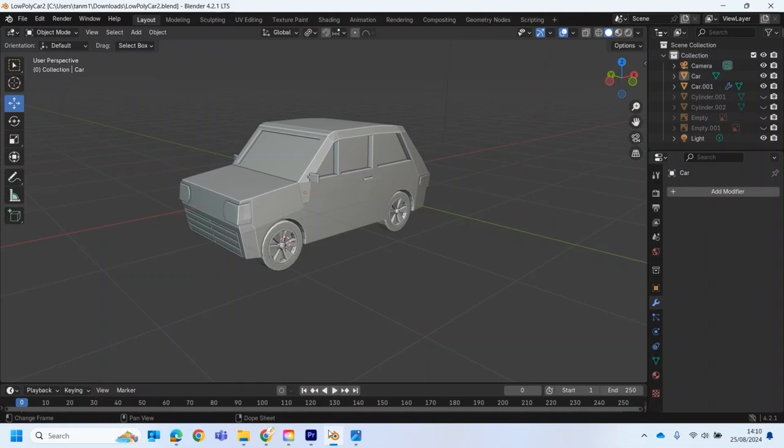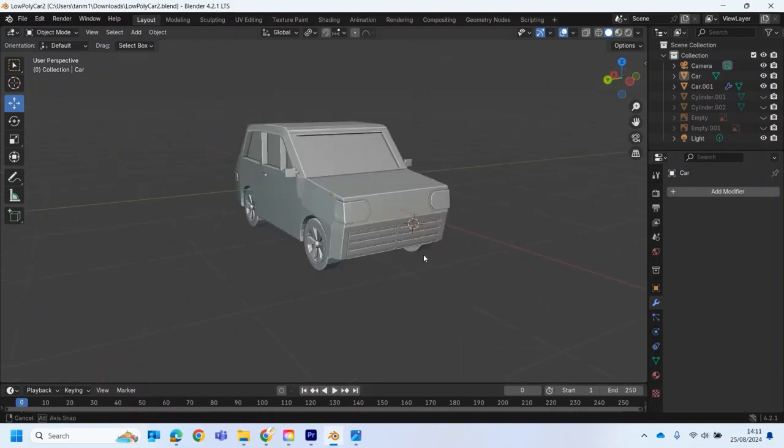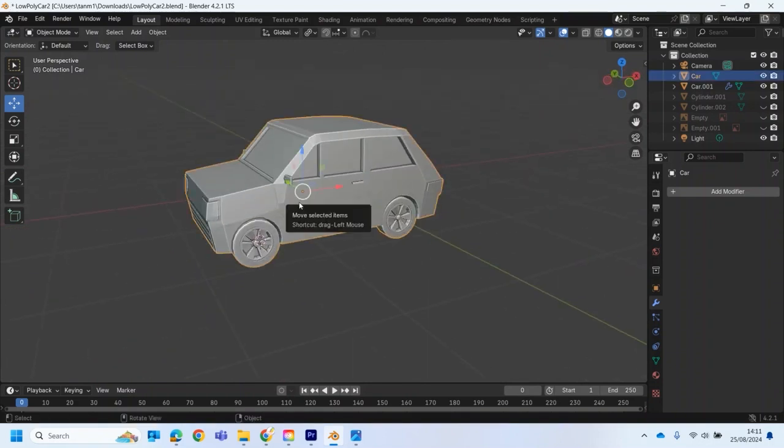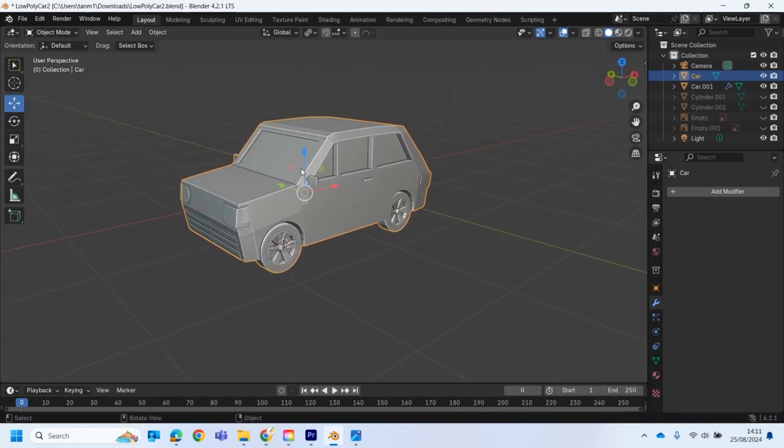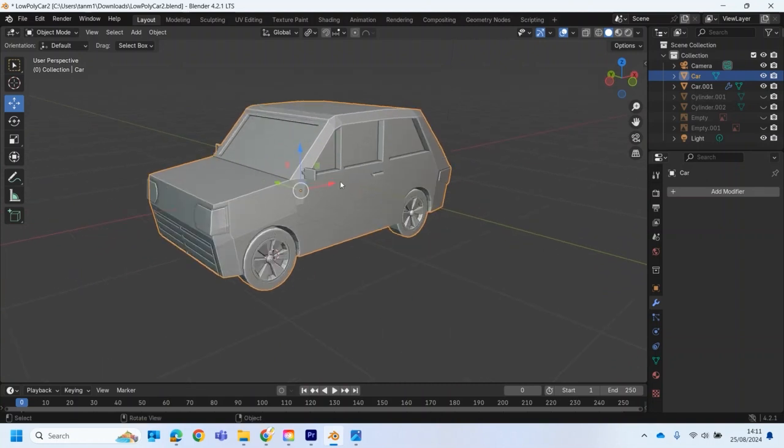And so I didn't create any. So let's go and just create some materials. We're not worried about colors or anything right now. We're just going to assign some materials because then we will change according to our color palette that we're going to create. Anyway, so now they're all in one object, yeah? But they're all separate objects belonging to one kind of the car object. So let's go here first and create a new material. So you go down to your material tab and create a new material.